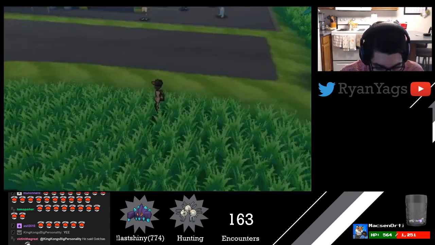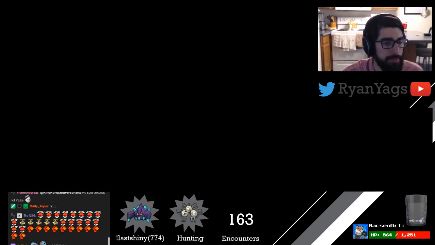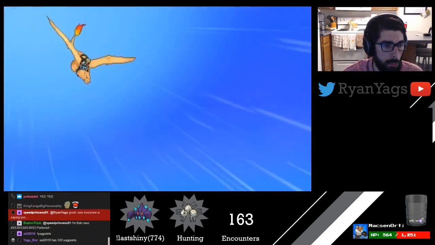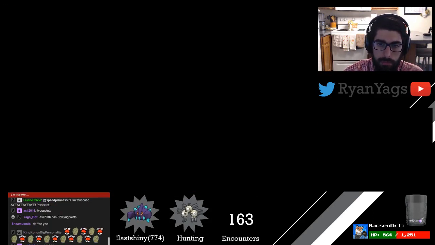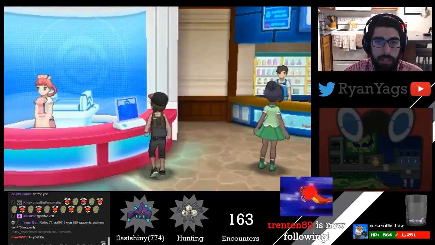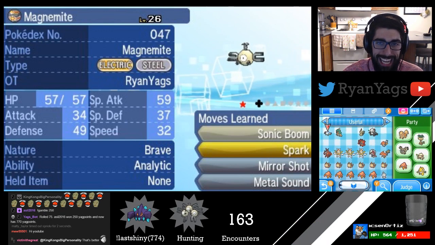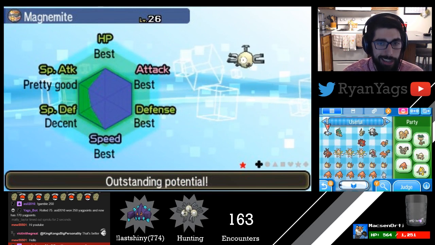Alright, he got sent to a box because I didn't have room in the party, so let's go look at him. Man, that was fast. Alright, here we go. Brand new shiny Magnemite is Brave. It has the ability Analytic, and its IVs are... Ooh, pretty good. Pretty good.